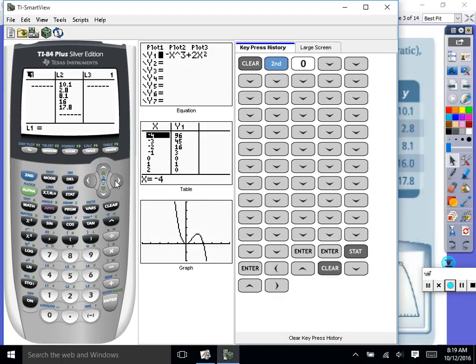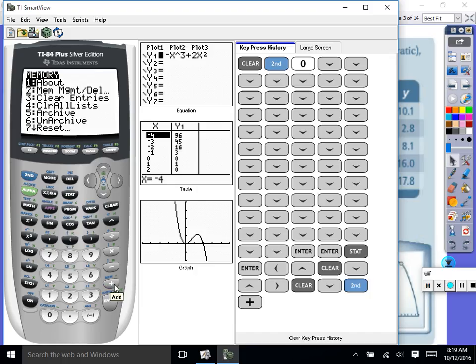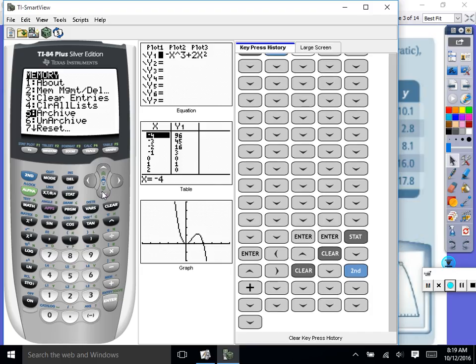Okay, so everybody, if you go up here, you can hit clear, and it will clear out the list. Do not hit delete. If you do on accident, let's all learn how to reset our calculators, okay? Ready? You hit second memory, second plus sign, and we go down to reset. And then you go through the motions of resetting it. That would give you like a brand new calculator. I'm not going to keep going because I don't need to reset mine.